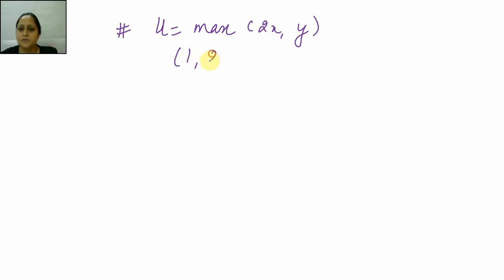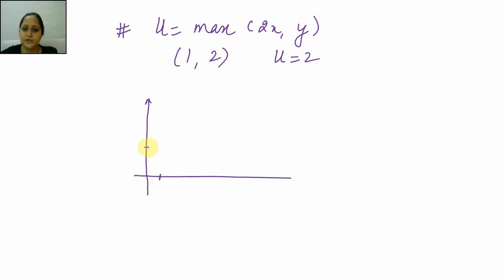Let's do one more. U is equal to max of 2x comma y. The minimum function is L-shaped. The maximum function, as a rule you should know, is inverted L-shaped. In the inverted L shape, what do we need to figure out now? We need to figure out where the kink is. Let's take a random bundle, 1 comma 2. At 1 comma 2 utility is 2. So this is my first IC. The second will be at 2 comma 4. I'm not saying that there won't be any in the middle. I'm just saying it from a different perspective, and so on and so forth.